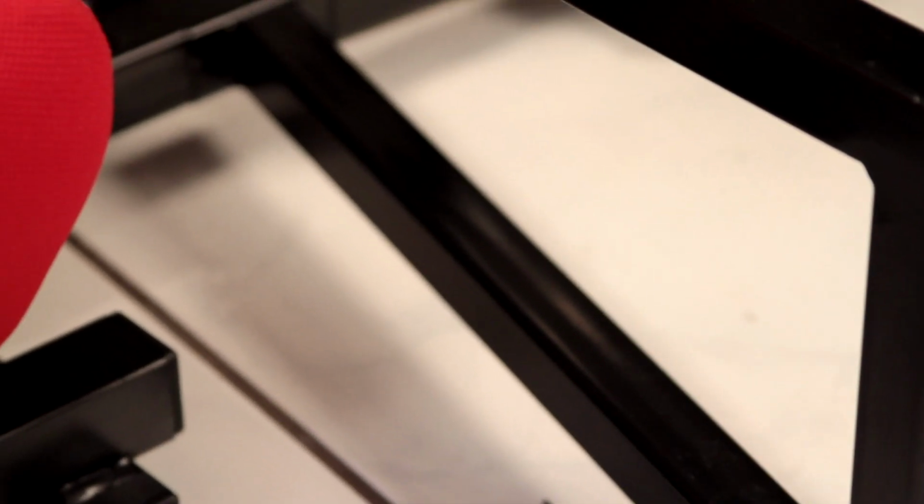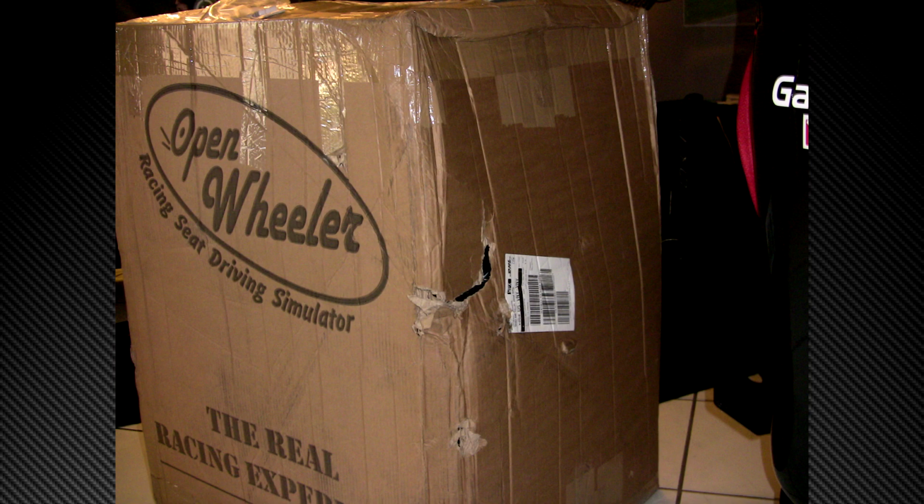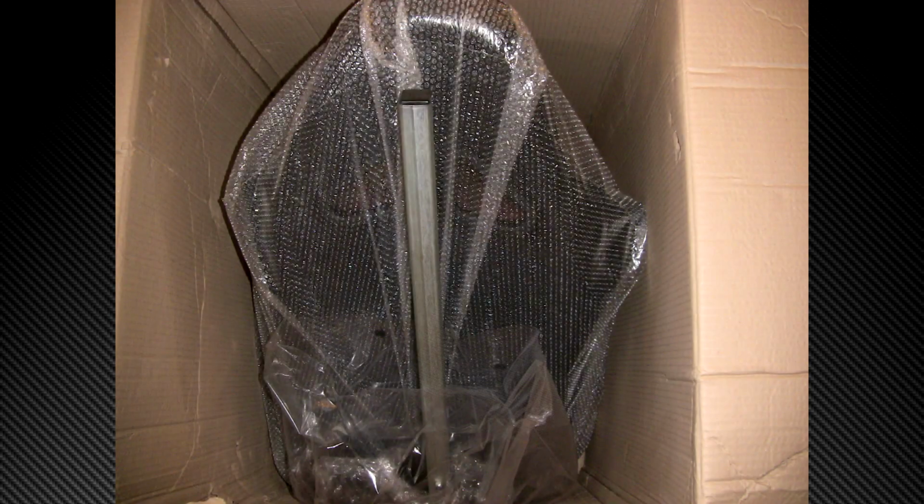The rig arrived via DHL and weighed in at 30 kilograms, came in one box, and had a hole in the box, but due to the way Open Wheeler packaged it, there wasn't a scratch on the rig. I definitely don't blame Open Wheeler for that damage, gotta blame DHL for it.